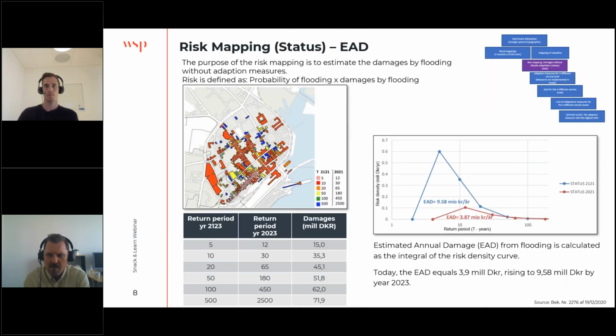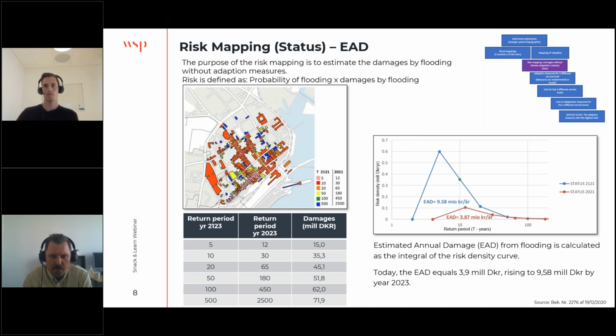And as we do that, we will also look into what kind of valuables are located within this catchment area. So we combine the risk, the likelihood of flooding, that is the flooding with all these different return periods, with the values that are damaged by these floodings. So for example, if we have a 12-year return period today, that corresponds to a 5-year return period 100 years from now, and the damages by flooding when this occurs is in this case 15 million Danish crowns. You have to divide by approximately 7 or 8 in order to get to euros or US dollars.